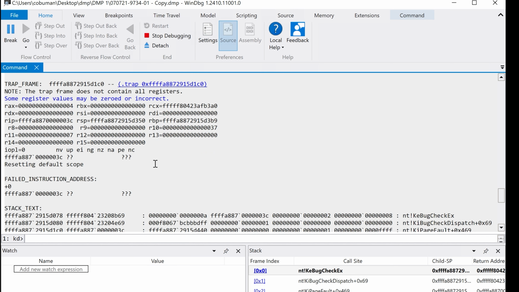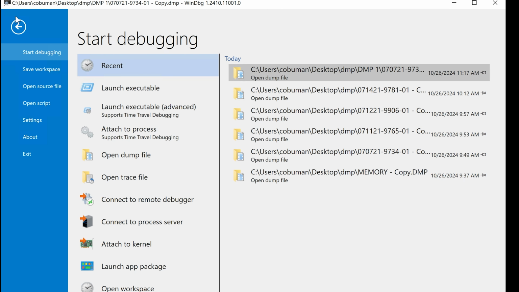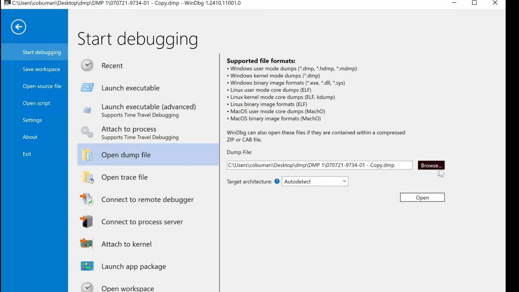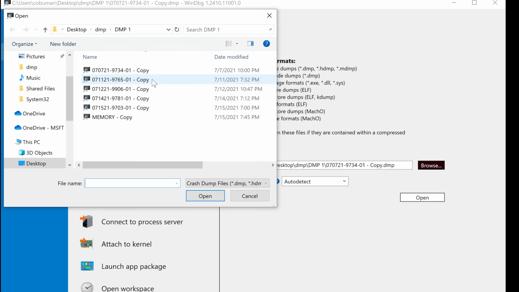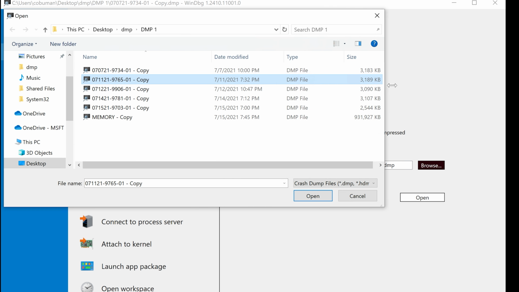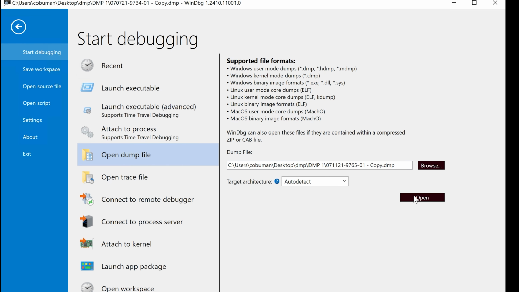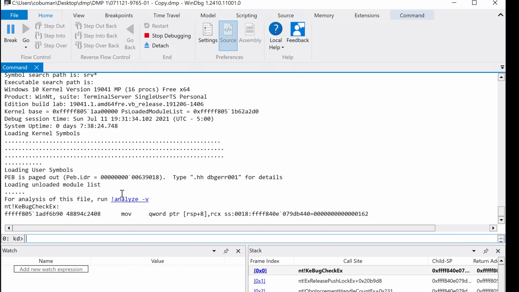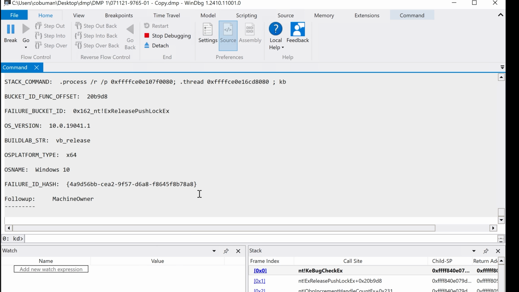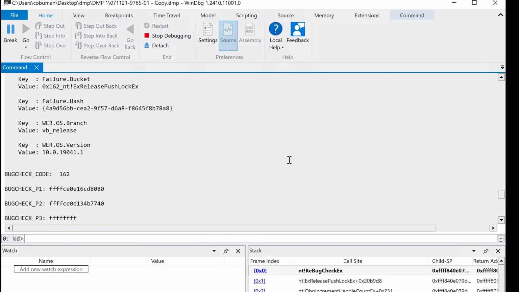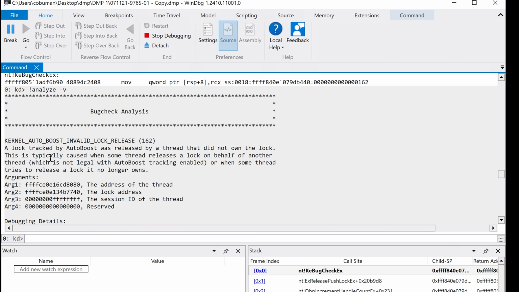Now, we do have more of these files from the exact same computer, so let's keep going. In order to open up the other dump file, I need to select Stop Debugging, go to File, open the dump file, select Browse, and within the same folder, open up the second dump file that was created from, again, the same computer. Select Open. So let's analyze this one. Now it's open. Select this link here to analyze it. So this is the second one. All right, this completed. Okay, scroll back up to see what this one is talking about.